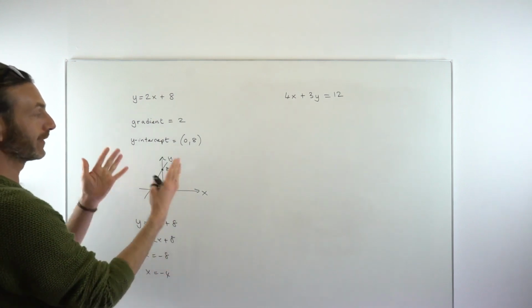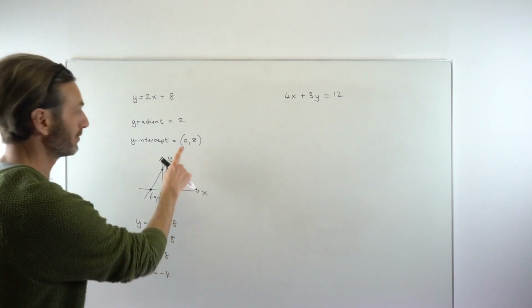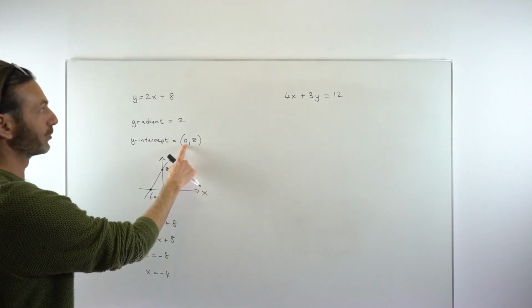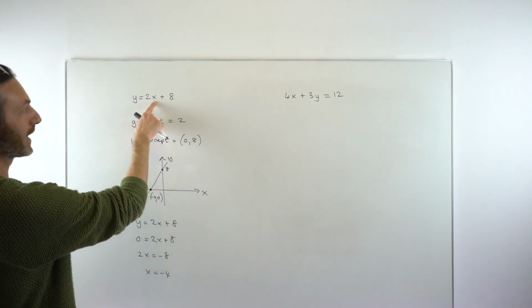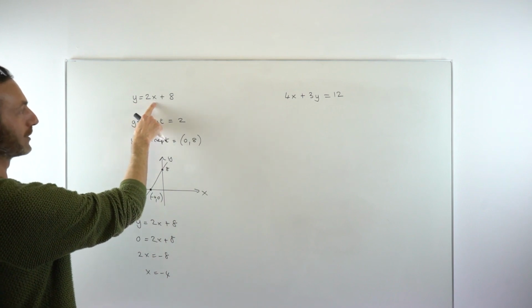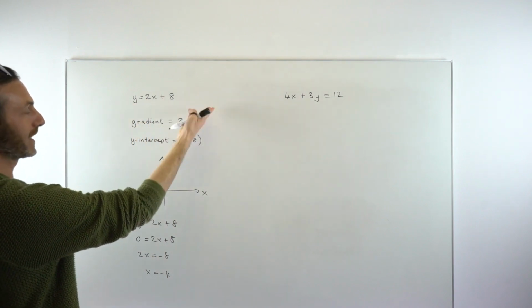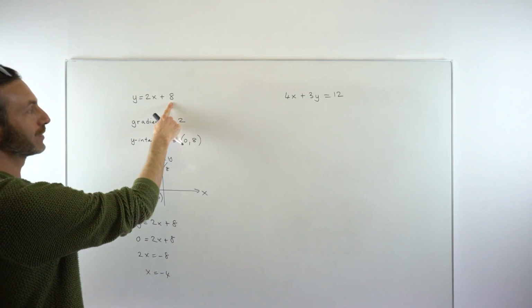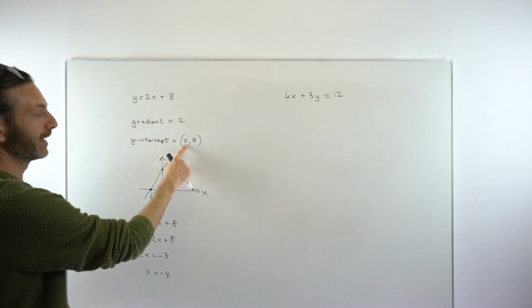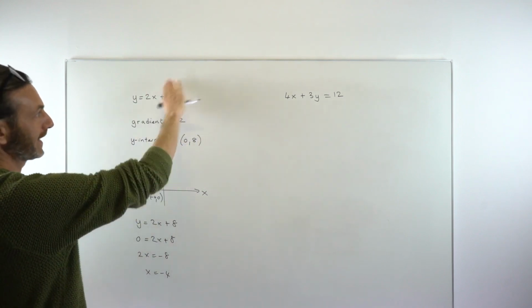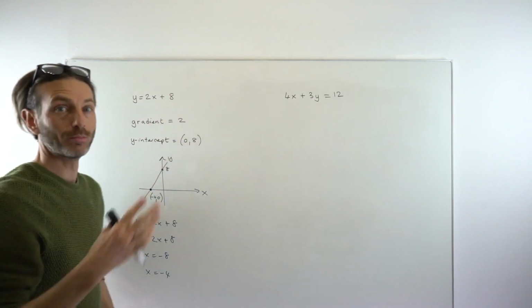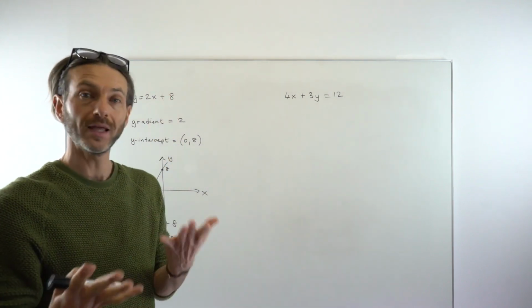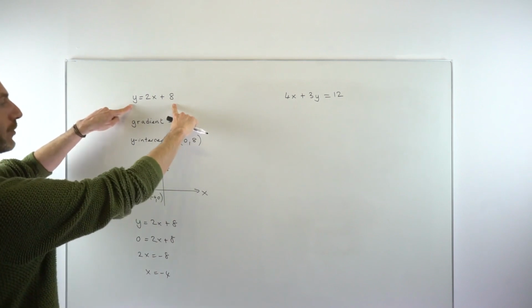Similarly, actually, that's how you find the y-intercept, because the y-intercept point has definitely got an x-coordinate of 0. If you put a 0 in there for x, you would get y equals 2 times 0 plus 8, which is just 8. So this is the y-intercept purely by the fact that if you let x be 0, it's going to take out the x term. That's why that n number is always the y-intercept. But that's in the case where the line is in the correct format.